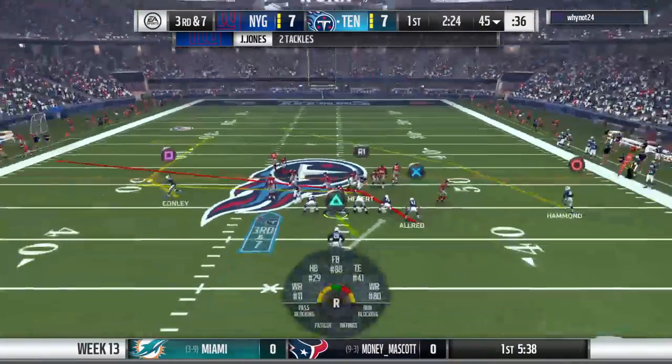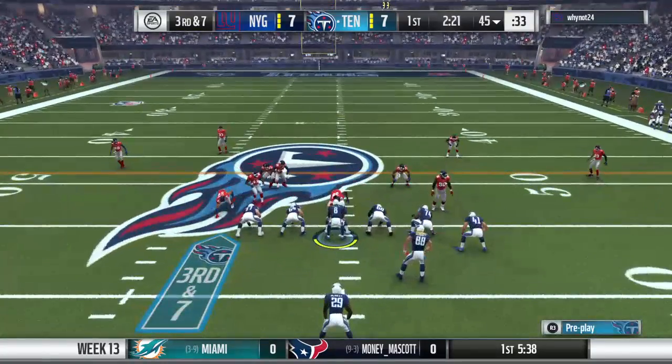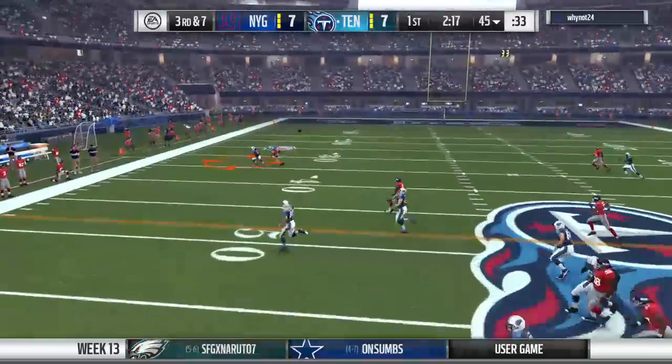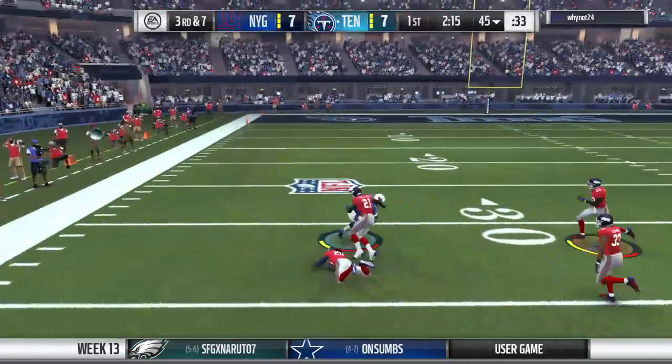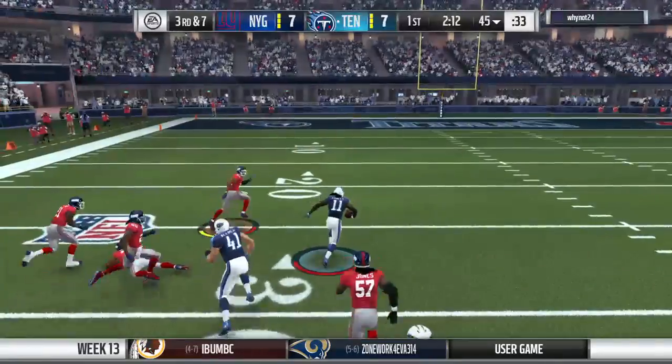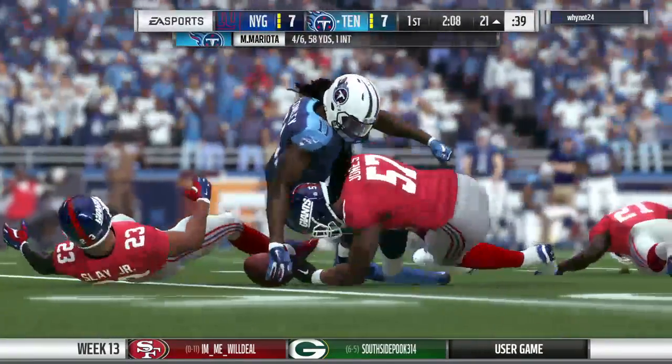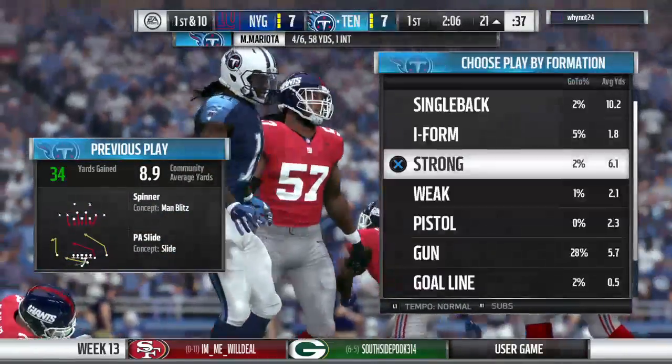And this defense looks for one more stop here on 3rd after the run. And on the outside, they're playing press coverage. Well, I think we know by now that every run is not going to be broken and get all the way to the end zone. But these short ones still have their value. You can still set up the play action and throw the football. You control the clock because you have the ball and they don't.